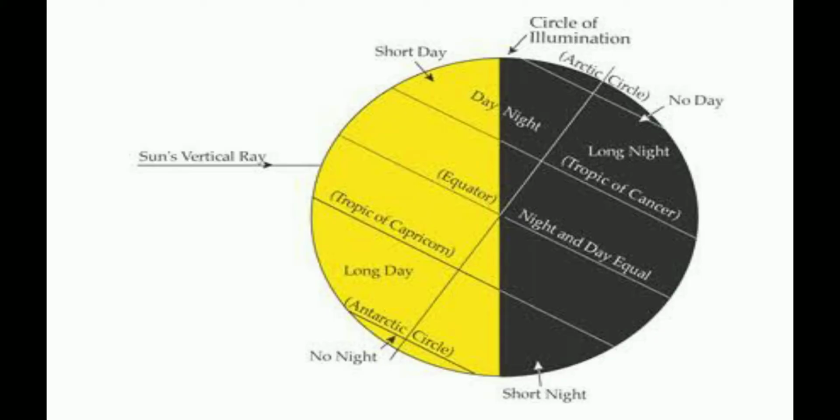As we move away from the equator, the rays of the sun become more slanted, thereby causing greater differences between days and nights. During midsummer, the poles, that is, the North Pole and the South Pole, have 24 hours of daylight, and during midwinter, they have 24 hours of darkness.